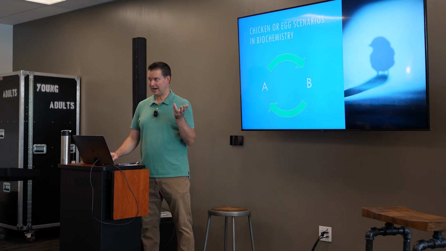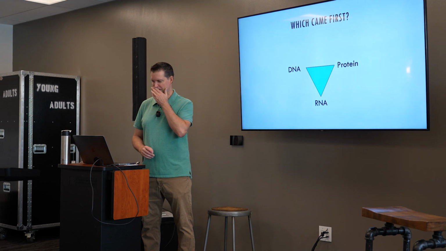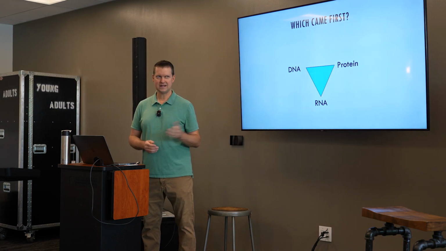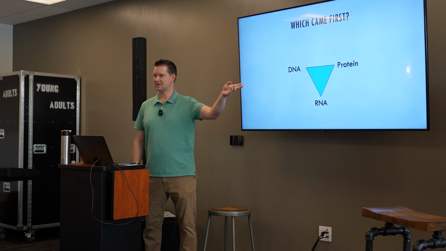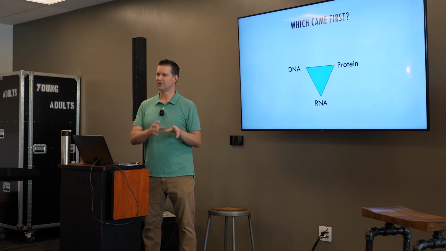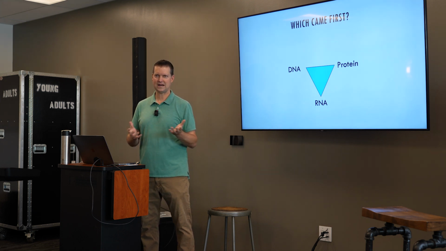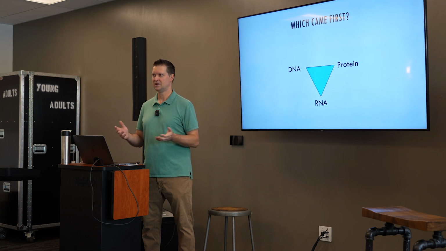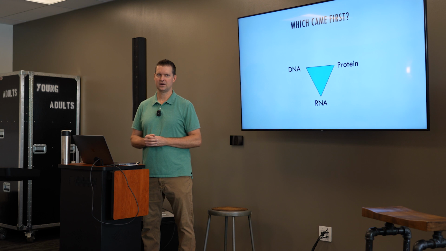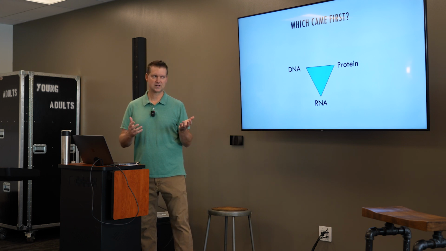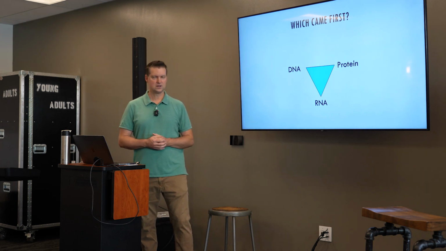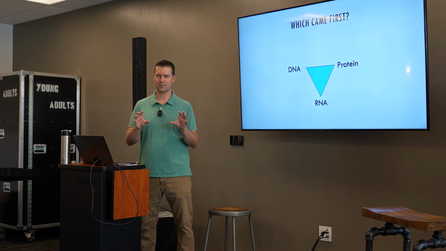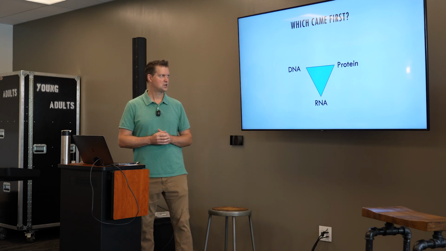And sometimes there's even a three-way factor of this. So take a look at DNA, protein, and RNA. Well, DNA contains the genes that code for proteins, but some of those proteins are needed to synthesize DNA, not only to synthesize the building blocks of DNA. There's a whole bunch of enzymes needed to create the adenine, guanine, cytosine, thymine, plus the ribose or deoxyribose sugar that goes on there. In fact, at first it's made as RNA and then converted into DNA bases through a special enzyme. And then you need another enzyme to add the phosphate groups on there to make the nucleotides. And then another protein is needed to link up those building blocks as nucleotides to make long chains of DNA.